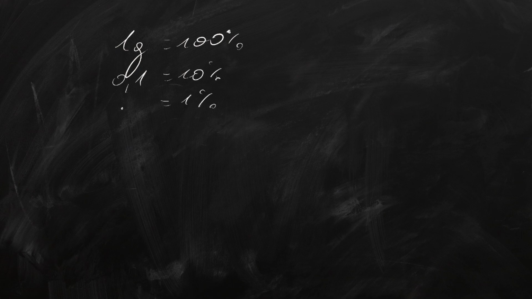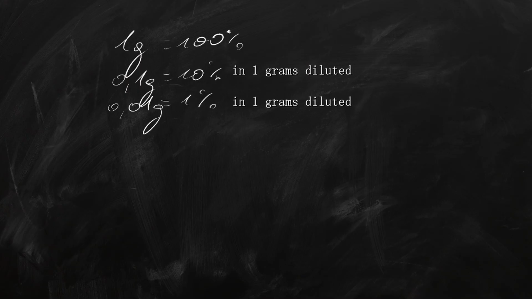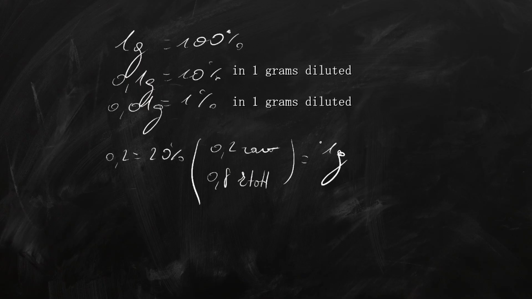But the simplest way, let's say we want 1 gram, 10%. The easier way is just after the dot. We wanted 1%, so if we would go even, let's say, 10%. That is how much raw material is. 10% of 100 is 0.1. So if we wanted to make that, we have 2 grams of raw material, 0.8 grams of ethanol, and we will get 1 gram of 20% material.